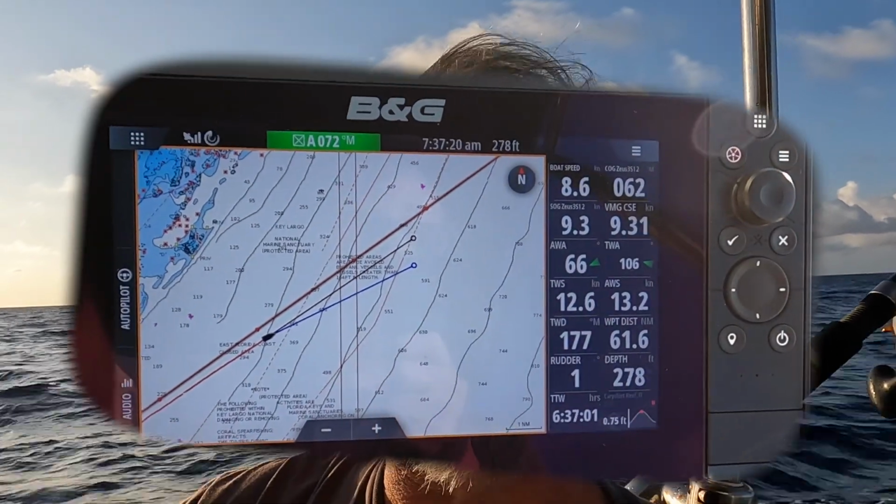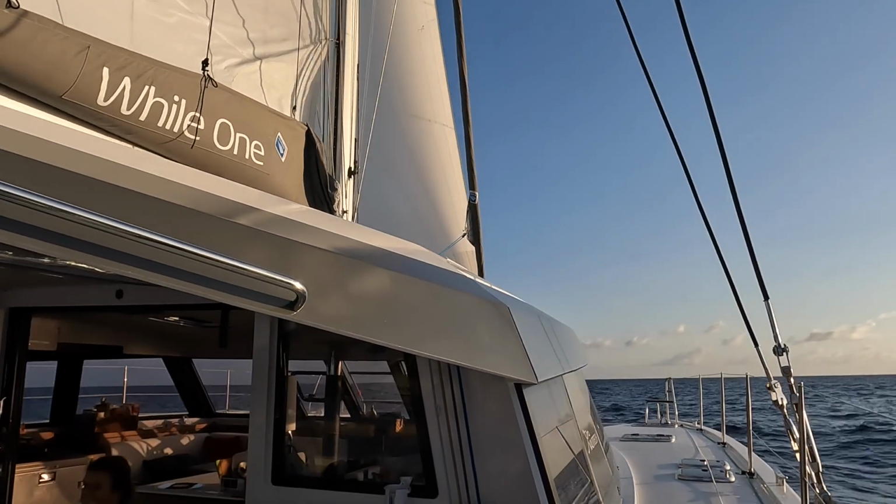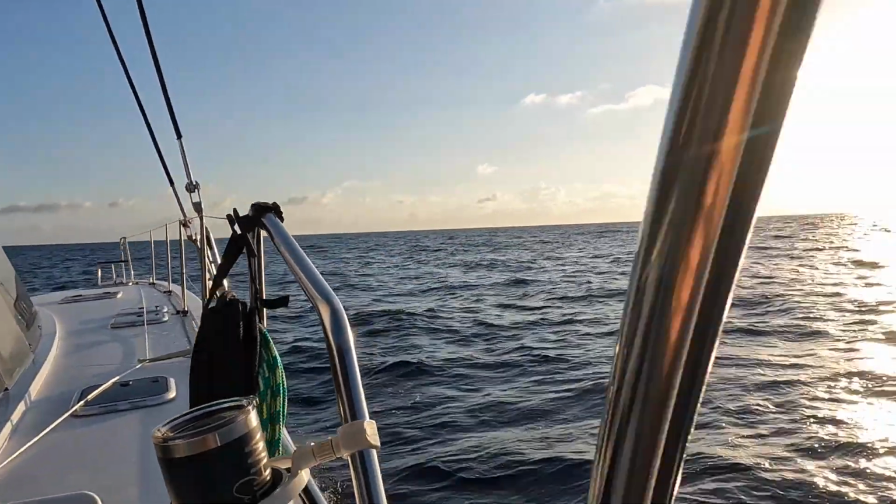Outside, offshore, a few miles outside of the reef, and we're cooking with gas now. We got the genoa out and the main, and the winds are pretty much out of the south at 14 knots, and we're going 9 knots through the water, 10 knots over ground. We got a little bit of the Gulf Stream pushing us now. It says we will get there in about 6 hours and 15 minutes, plus or minus half hour or hour or so. Beautiful morning.